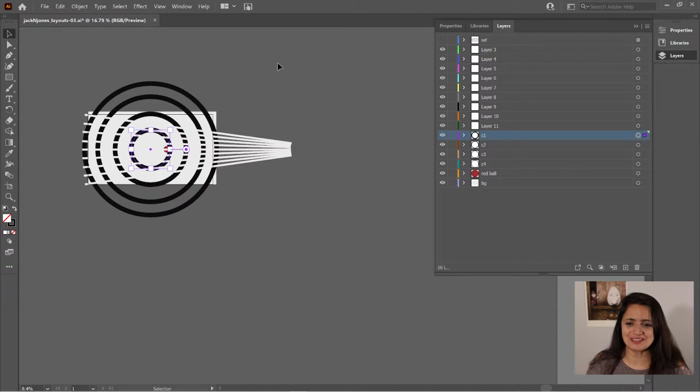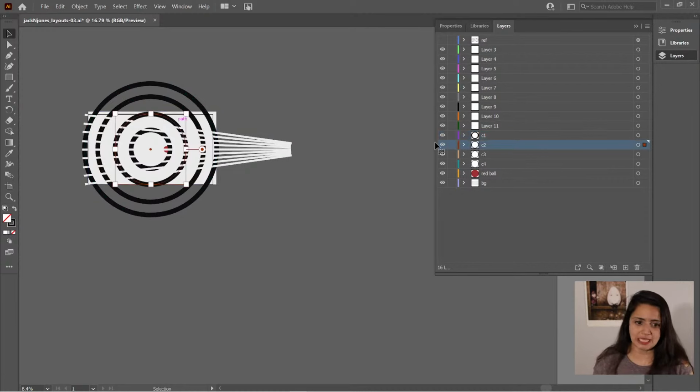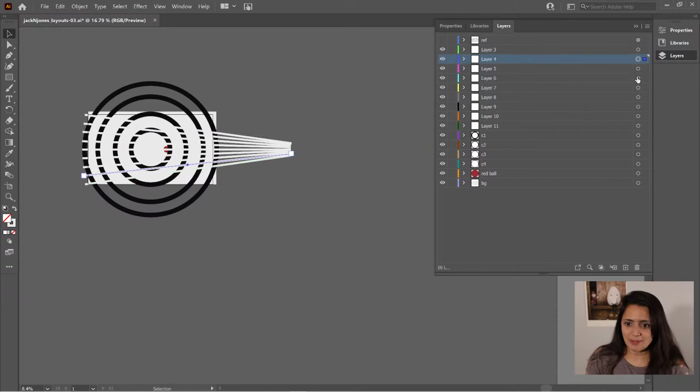But in After Effects, it's cool. You can always hover over a thing just like you can in Illustrator, and it will tell you what layer you're on just by clicking on it. It'll just automatically take you there. These layers here are the rays that are coming out from the right hand side. And then the little red ball, all of this stuff is on separate layers.